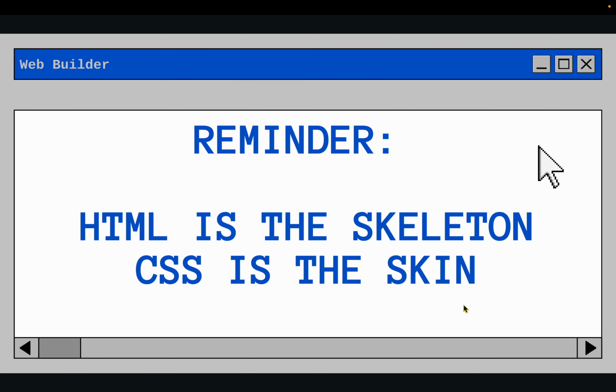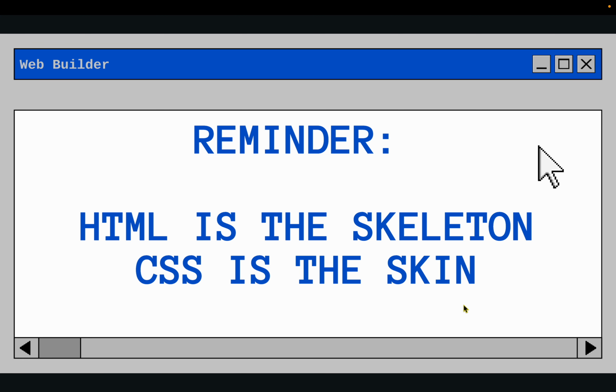So again, just a reminder of a way of looking at how HTML and CSS work together. Your HTML is going to be the skeleton, while your CSS is the skin. So pretty much all humans have the same skeleton. They pretty much have the same consistency, and their body is formed in the same manner. But everyone has a different look, and that's where your CSS comes into play. So I do not look like you, and you do not look like me. And that's where CSS is important, because CSS allows you to control what that actual design looks like.